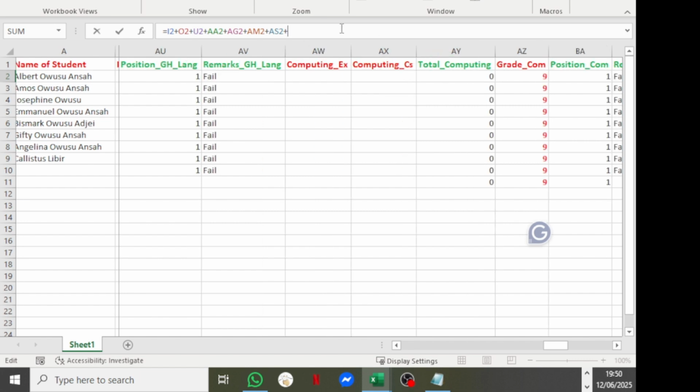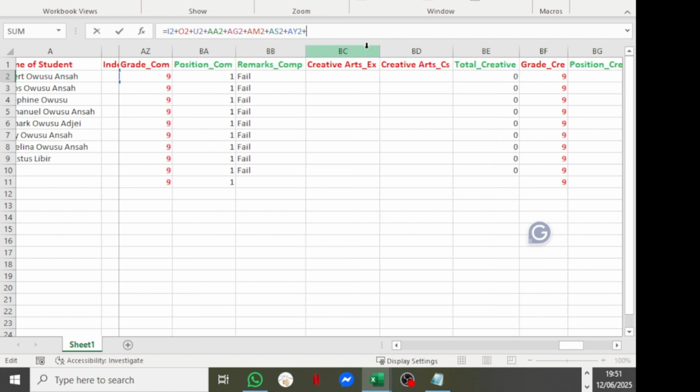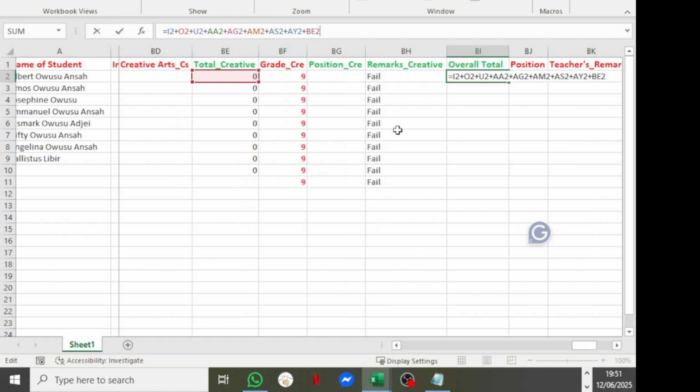Total of computing AY2 plus BE2 and hit enter.